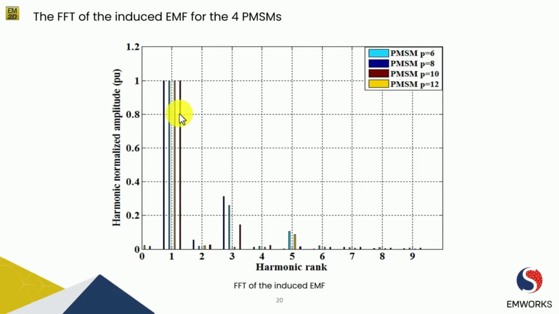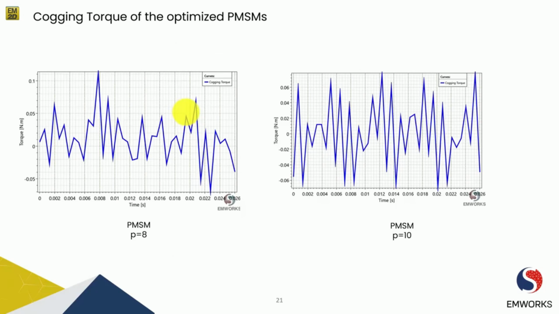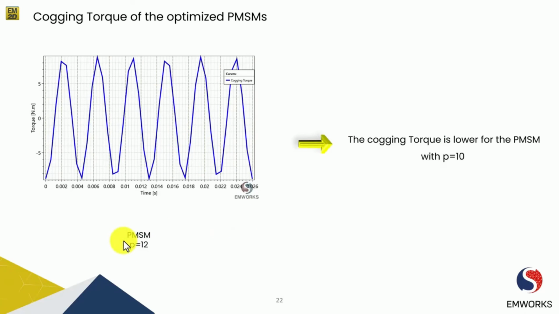As we can see, the THD is lowest for the pole pair of 10, and we also computed the cogging torque, and we can see for the first pole pair it's ranging from 0.1 to -0.8. Then if we look at the cogging torque for the next model, it is reduced a lot, and we see that it's not going as high as 0.1 in this case, and it's reduced compared to the pole pair of 8 design. And let us also see the third design, which was 12, and we do see that it's very high in the case of pole pair 12.